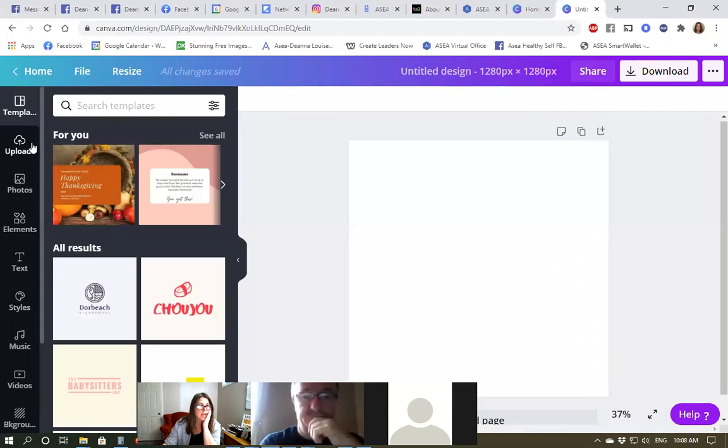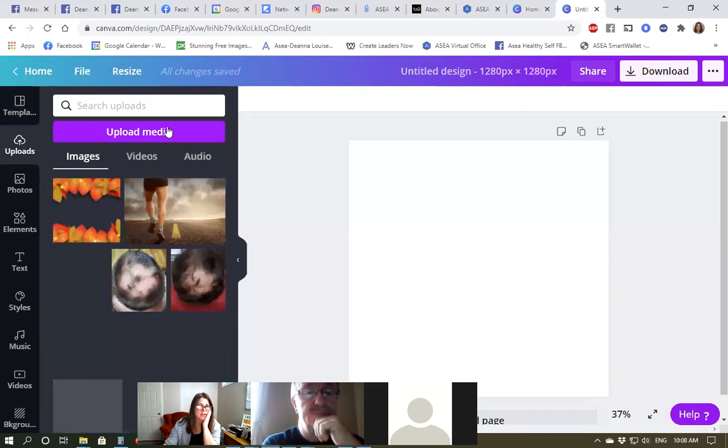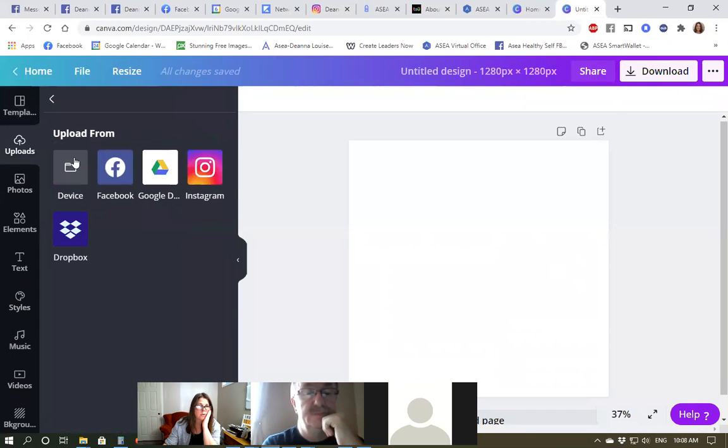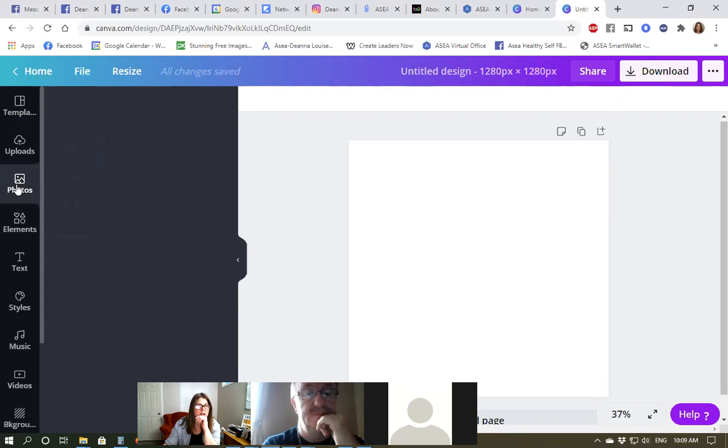Okay, so you can upload any picture from your computer this way. So from your device, if you want to upload one from Facebook, but obviously if you're trying to post to Facebook, you're not wanting to upload from Facebook. If you are putting stuff on Google Drive or Dropbox, because you are wanting to have access throughout all your devices, which may be recommended. I do everything from my computer, so mine are on my hard drive. So it just depends on your situation. This is where you can get pictures that you have, okay? And then you can upload photos.